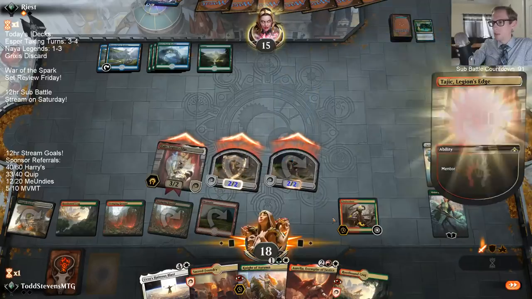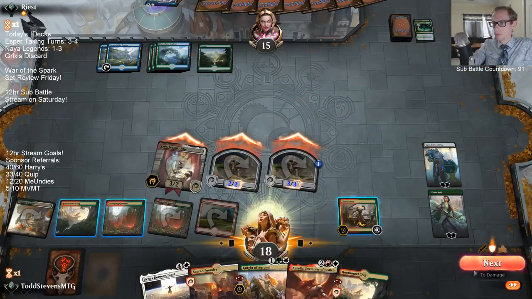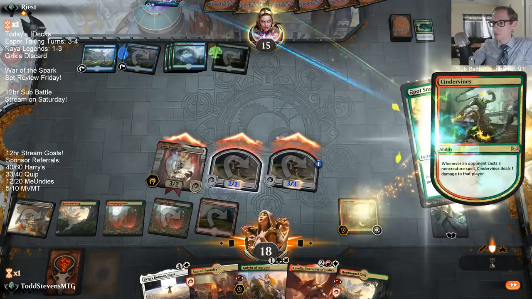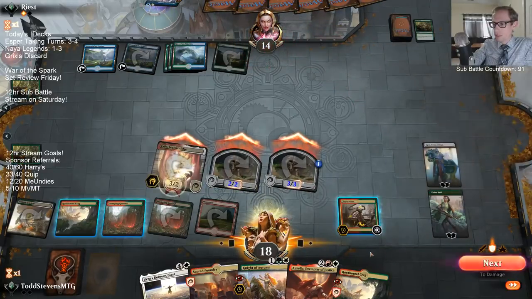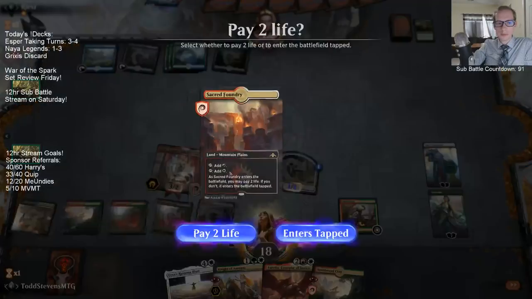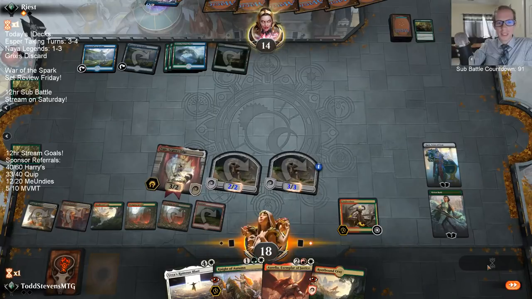Okay, we haven't seen any root snares yet. They're just gonna let this happen? I was gonna say, that's a lot of combat damage. Varchild went undefeated with quasi-duple ooze last Friday. Way to go.